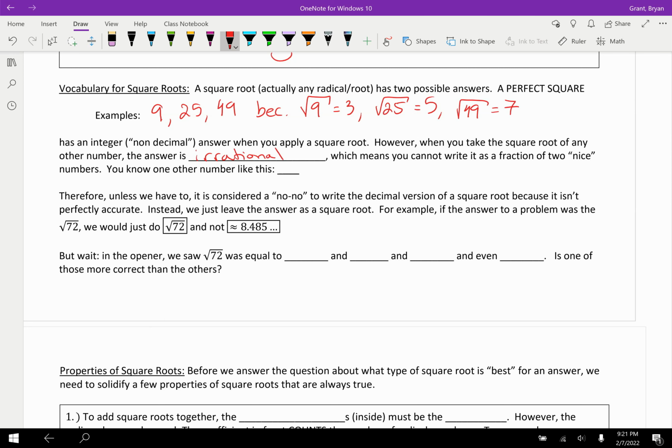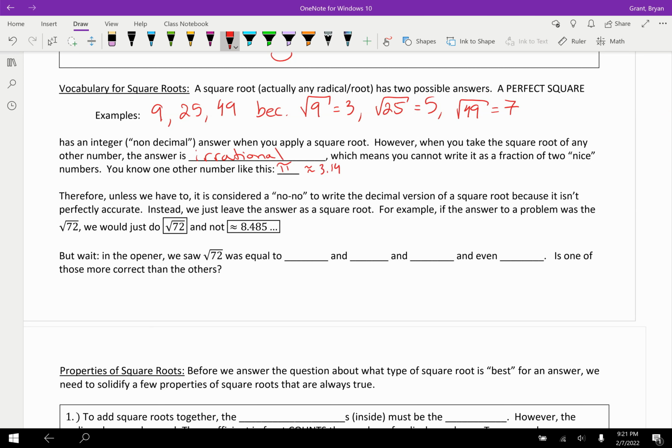You actually know one other irrational number. You learned it in middle school. That's right, your irrational number is pi. We approximate pi as 3.14, but if you ever did those pi memorizing contests, I was always about the pi eating contest, not the memorizing, but you might know it's 3.14159, so on and so forth, forever.